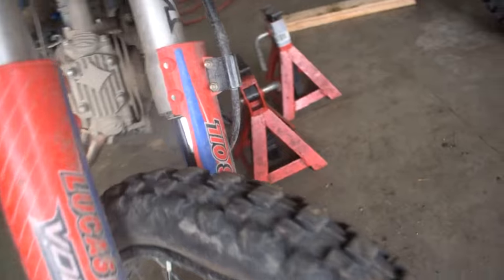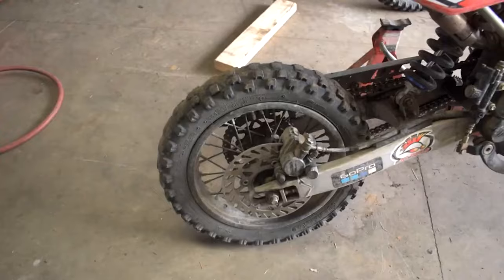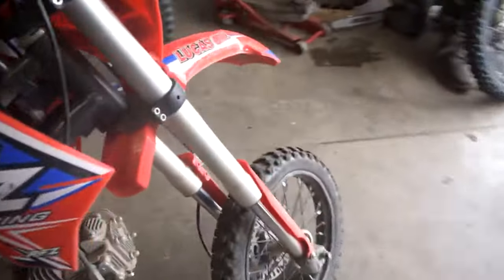It's gonna make you a more confident rider. This is what we're doing today. As you guys can tell, my tires are quite worn, especially my rear. I do have the smaller set of wheels, these are the 12s and the 14s.